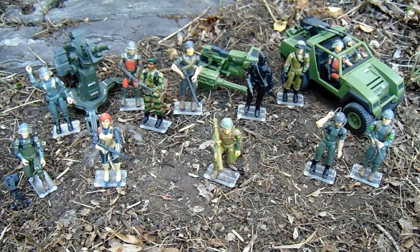And the only figure I remember after that was Short Fuse over here, and I wanted a guy with one of the clear visors. I guess a kid in school or something had it, I don't really remember. And I went to go get Flash and they didn't have him, so I got Short Fuse instead. I wasn't too crazy about the fact that he didn't have a personal gun, he had the mortar. So I took one of the submachine guns from the Sergeant Rock figures that Remco made and put that with him.